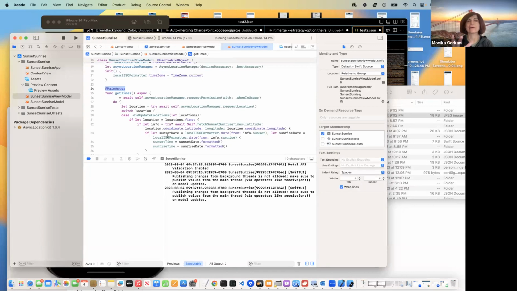But here, the way you do it is by setting this specific annotation to say that for this particular call, when it comes out of these awaits, it should be in the main thread.